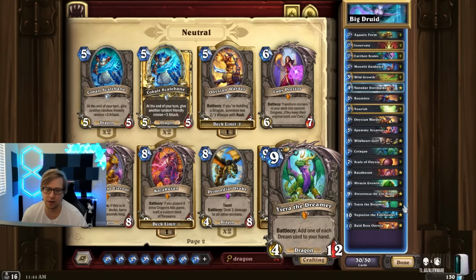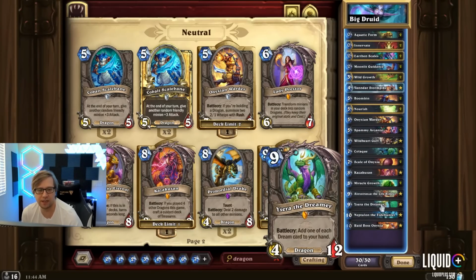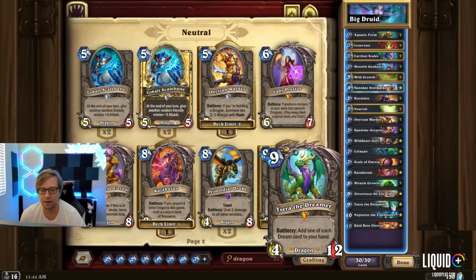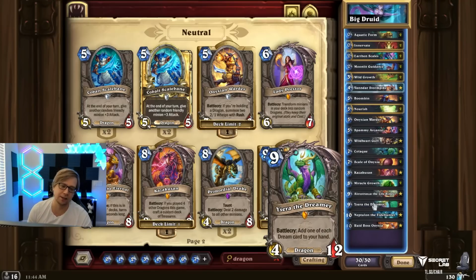Ysera the Dreamer, returning minions to hand is really good. So just be mindful of what you want to return to your opponent's hand. There might be some specific cards that you want to save the Dream for. Dream is one of the best cards from Ysera. Against the Hunter, for example, if you play against Beast Hunter, there are a lot of huge beasts, like the 5/6 bear taunt. You return that to hand and you just win the game because you get so much tempo.